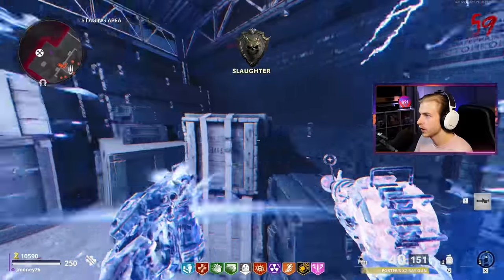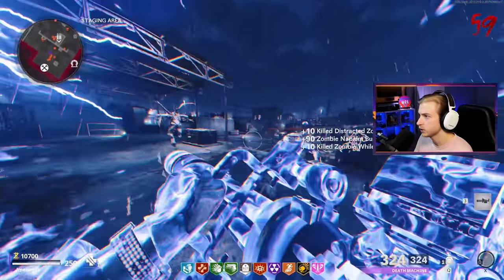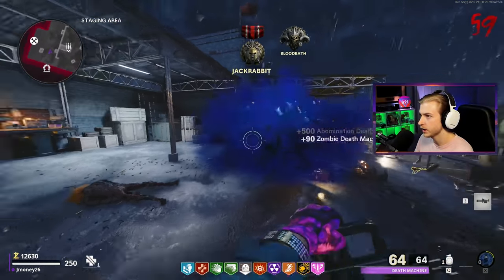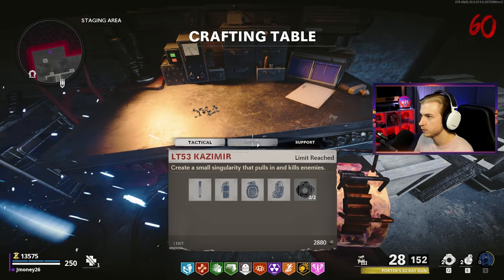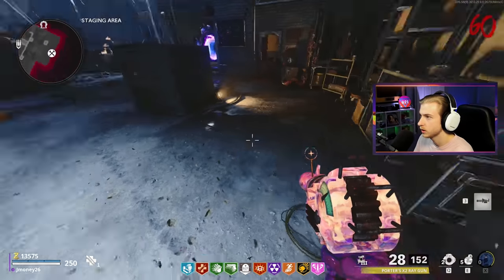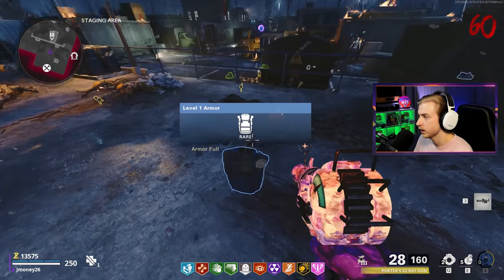Okay, we have an Aether Shroud. Let's use it. Let's bring out the Death Machine. Go away, Abomination. Thank you. Get out of here. Let's grab some Cashmeres. Let's grab some Semtex. Let's grab a Death Machine and try to fucking live.